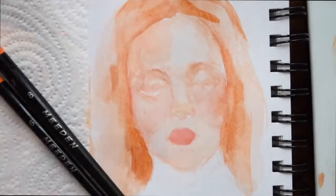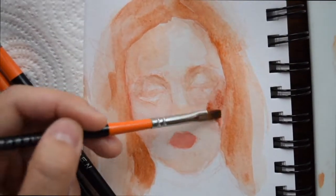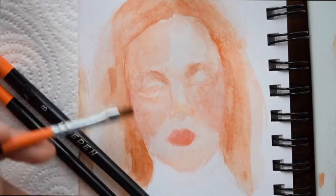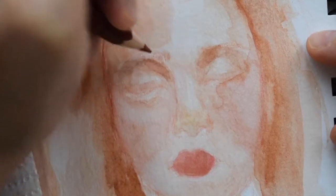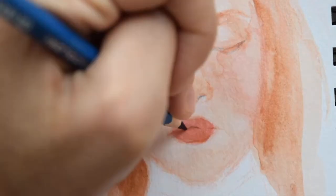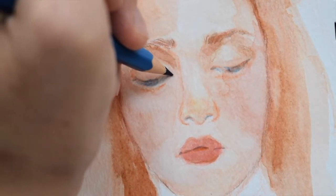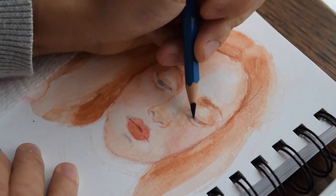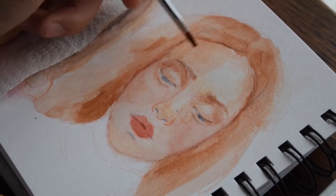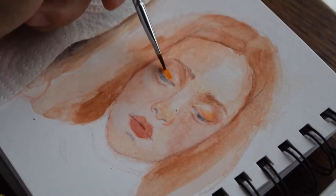So let us see. This is always the weird, awkward stage in watercolours where you're like, no one look at what I'm doing right now, because this looks like some sort of mush. It looks really creepy. Hello, hide your children. Look at this, this is scary. But this is the magical Prismacolor defining process. This is such a good process. I love defining my lines. Even though, like I said, in the future I would like to be able to watercolour and define my lines without needing any pencils, just with the magic of watercolours. But that's a future goal to see if I can achieve, hopefully.